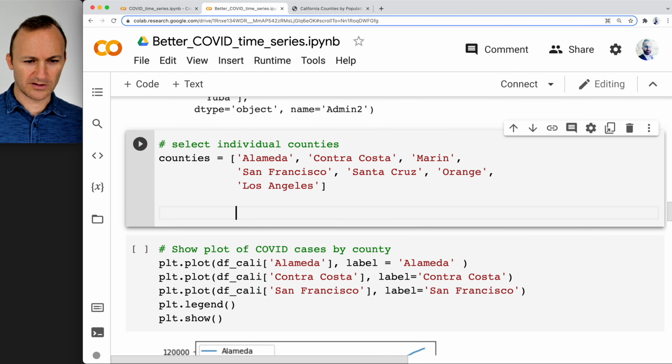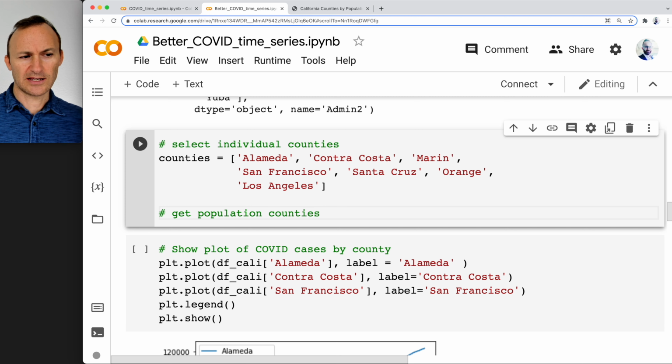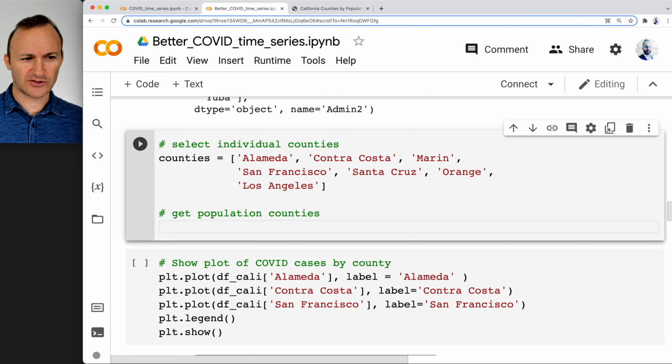And the next thing I want to do, adding in some new code here, is get the population of each county. Now, when you're making this list for the populations, I would recommend that you include anyone that maybe you want to use. Not like you can't go back, but it's nice to do it all in one go. So there are different ways you can do this. I'm not doing web scraping here. All right, so the idea here is simply to make a list using the same order.